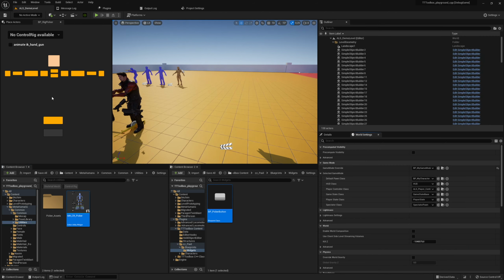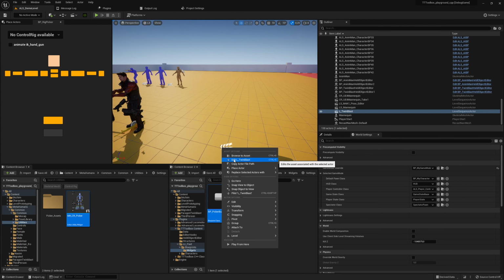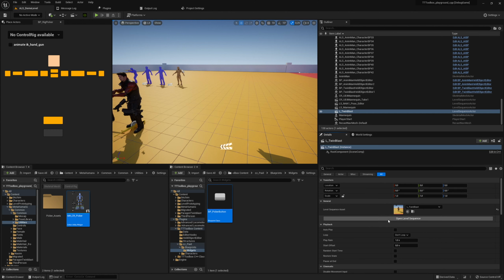If I open the sequencer and the UI is still open, so for example, if I do a right click and edit the animation at the level sequence, or the shortcut I use all the time is Control E, or what you can do if you don't know the shortcuts, you can also click here on level sequence, and then you see the UI also tells us already there's no control again available. I said, yes, thank you.